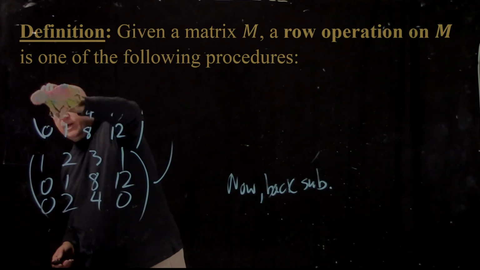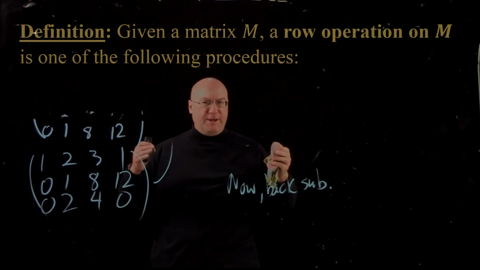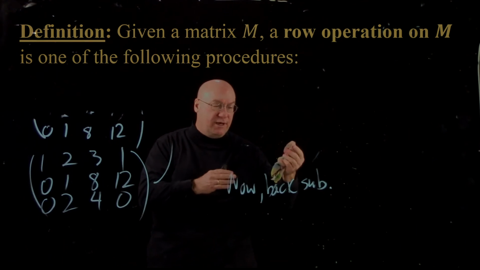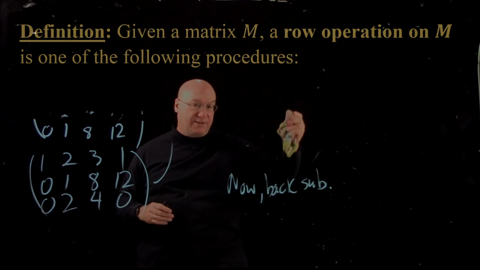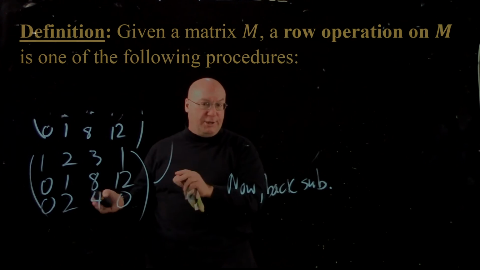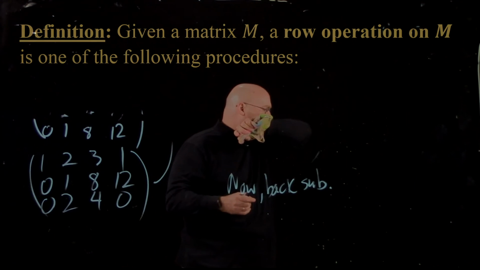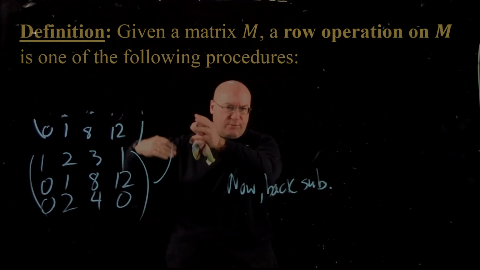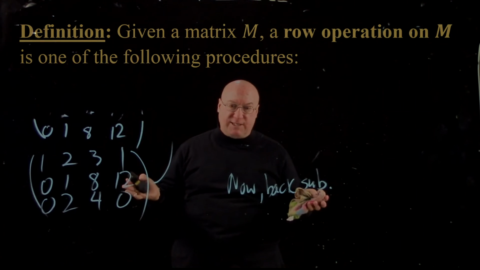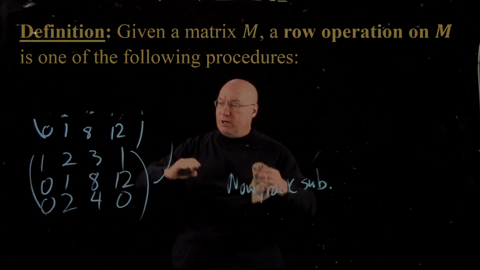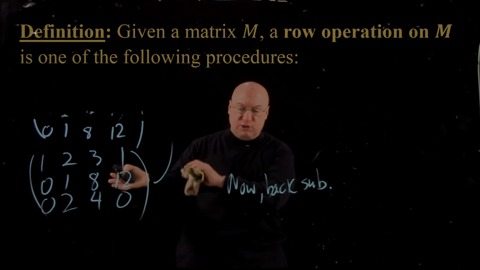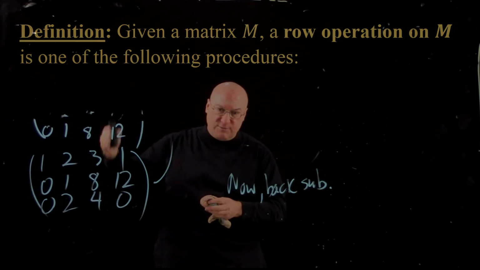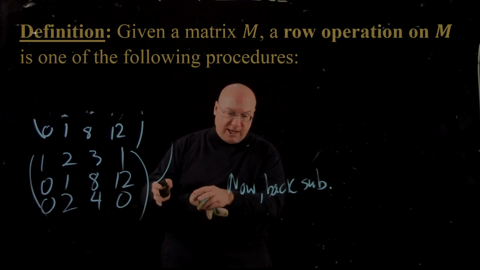What we want is a way of converting a system into an equivalent system where it's easy to read the solutions off by doing back substitution, right? So we're going to put it into an augmented matrix form. Then the sorts of things that we were doing with the system, adding a multiple of one equation to another, switching them around, we want to do those with the matrix, right? The corresponding matrix. We don't have to write x1, x2, x3 every time. We're just manipulating the matrix of numbers because the first column is going to be the x1 column, the next column is going to be the x2 column, et cetera, just like we did here.